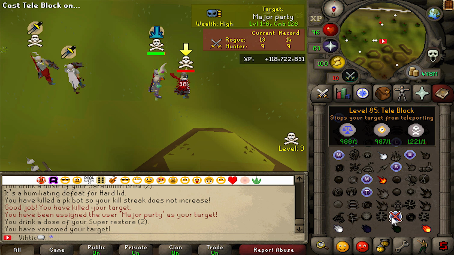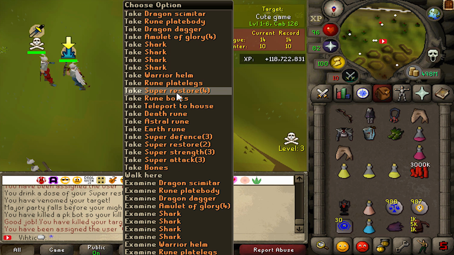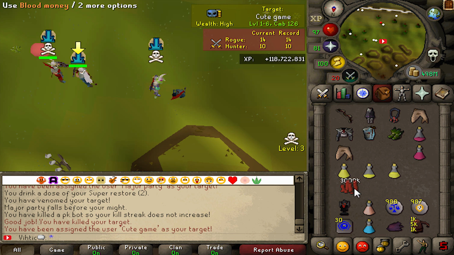Oh dear. Oh, it hits too hard for him, man. It hits too hard for them. There we go, tier 4. This is so easy. And a few mil blood money too, can't hurt.